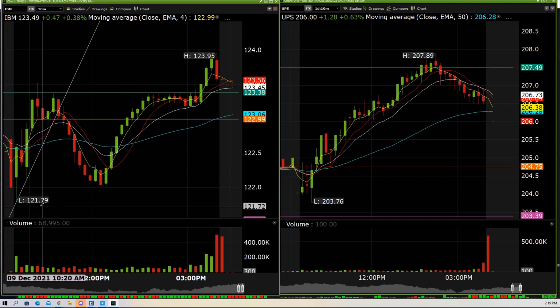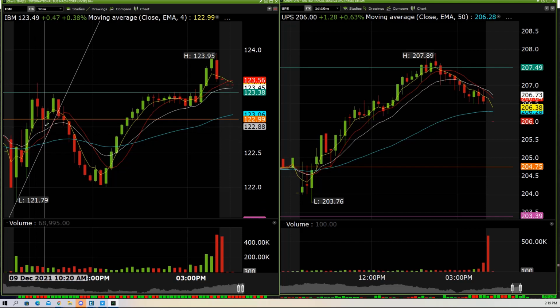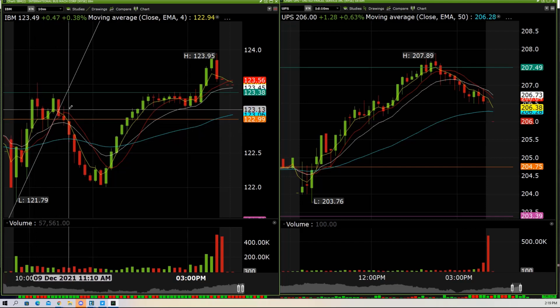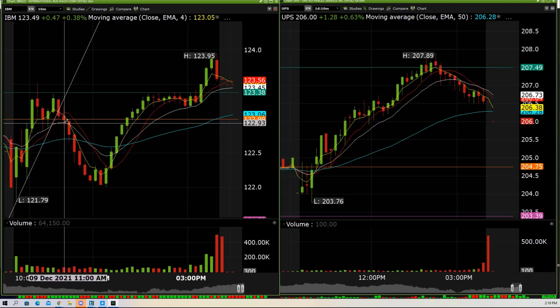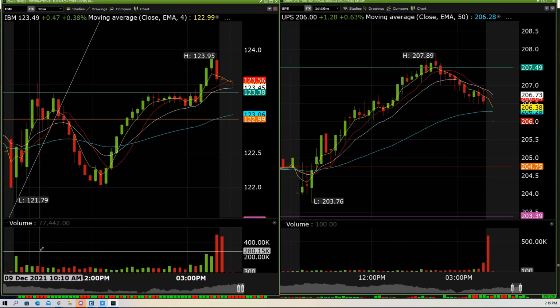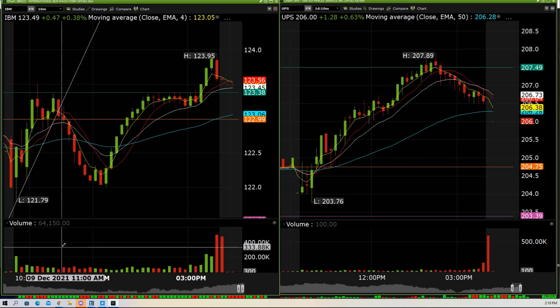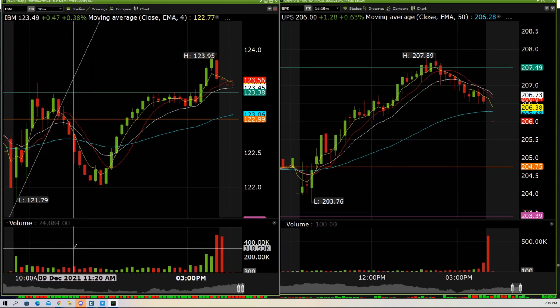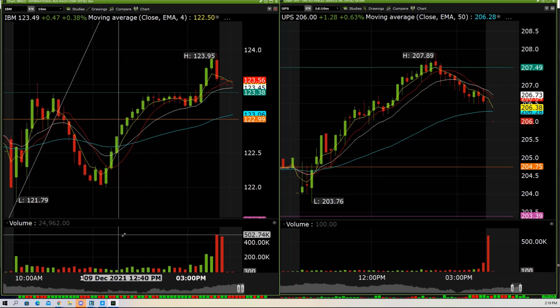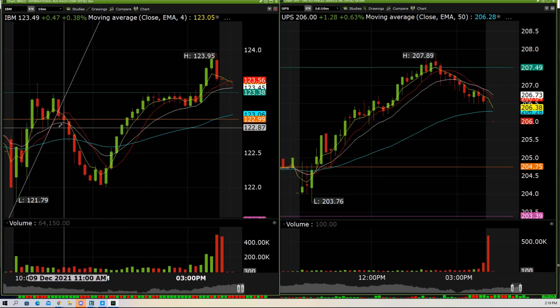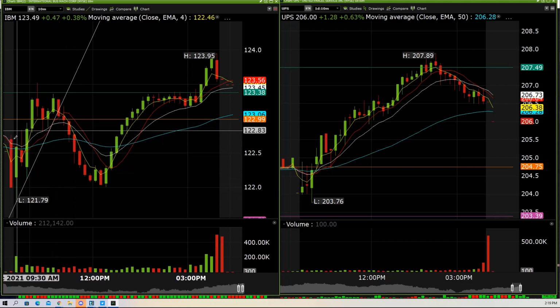Volume's pretty steady to the upside. What we end up seeing is the trend break at this point. It breaks below the EMA support, and the volume has switched from buying to selling. The buying actually slowed down right when that trend broke. The volume traded down quite a bit, and then it started to increase on the selling side. Those three things, the trend breaking, the EMA breaking, and you can use whatever moving average you like, a 21 moving average, whatever, intraday, and the volume changing is what gives me confirmation.